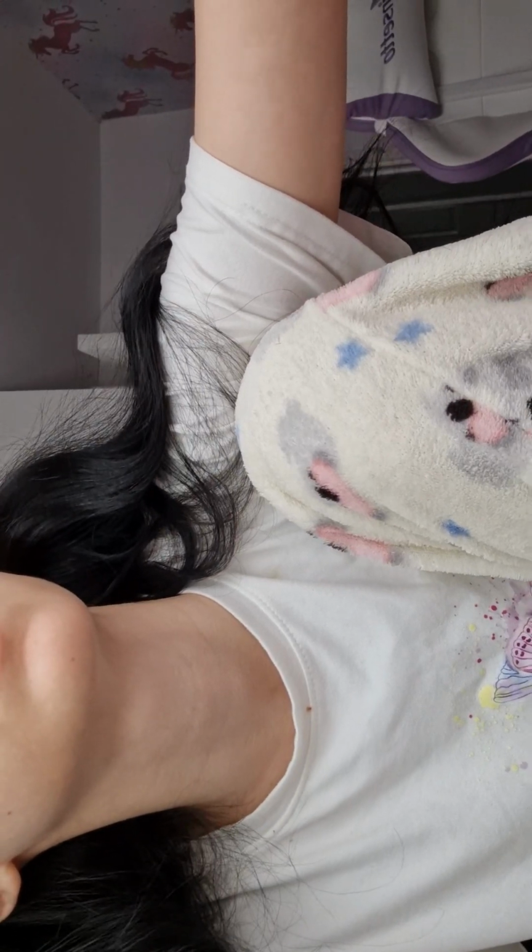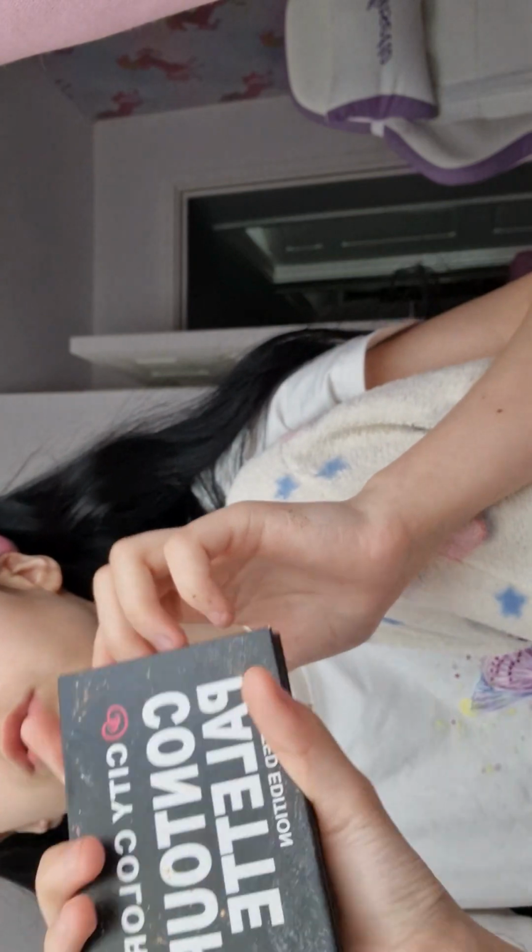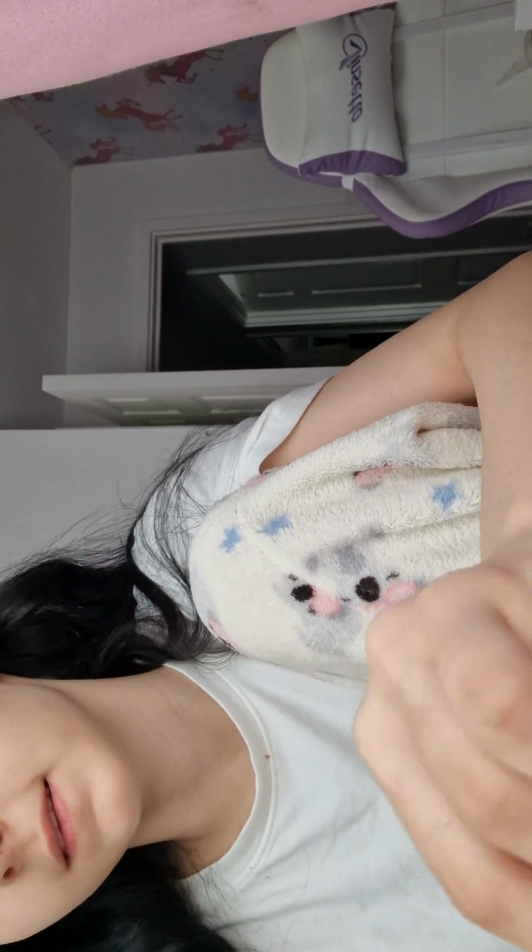Today I am going to show you how I do my makeup. First I use, where is it? First I use this, hold on. First I use the contour palette. It needs wiping a bit, to be honest. It's over the show. First I use the contour palette, and wow, it needs wiping inside as well.